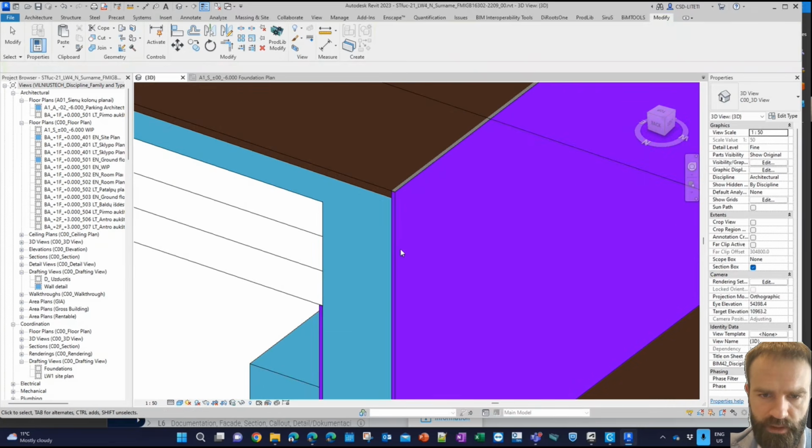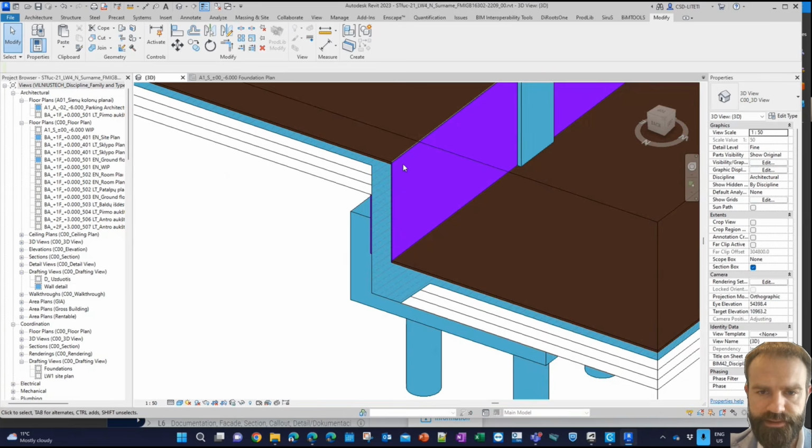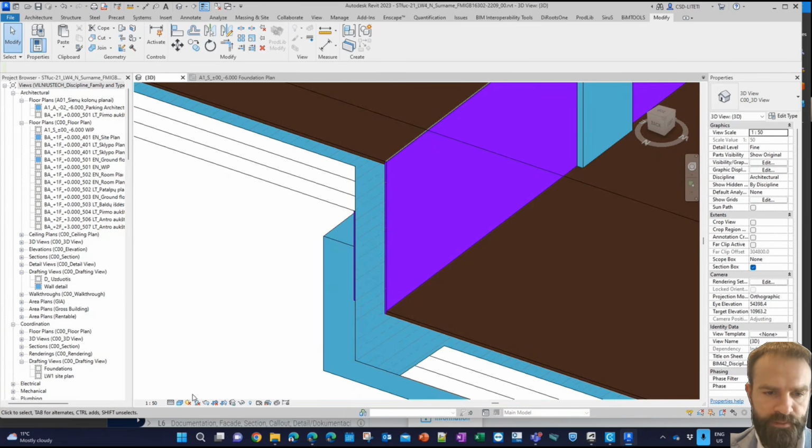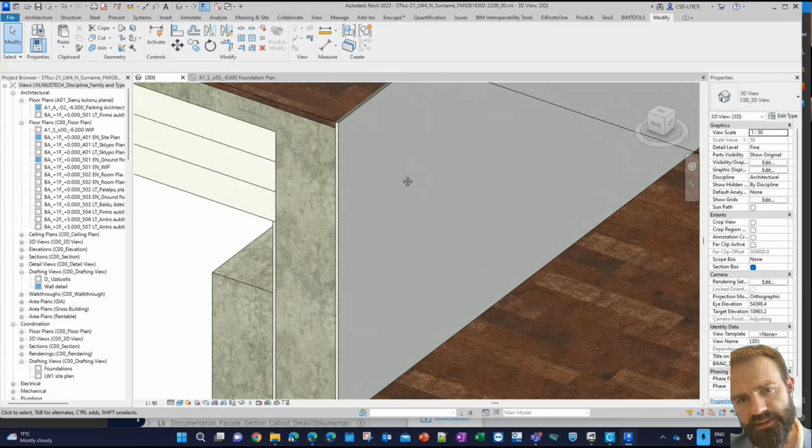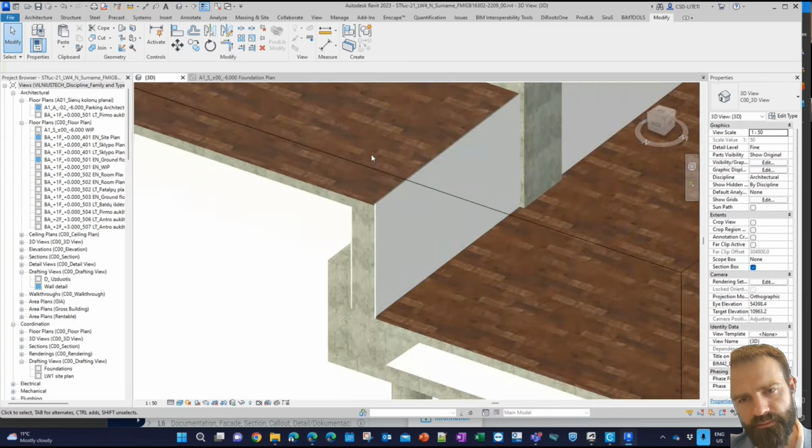Yeah. Now my plastering goes up, connects to my floor finish, and I have a nice continuous material here. So if I turn on realistic mode, I have nice concrete, the floors, the plastering, and now the floor finish.